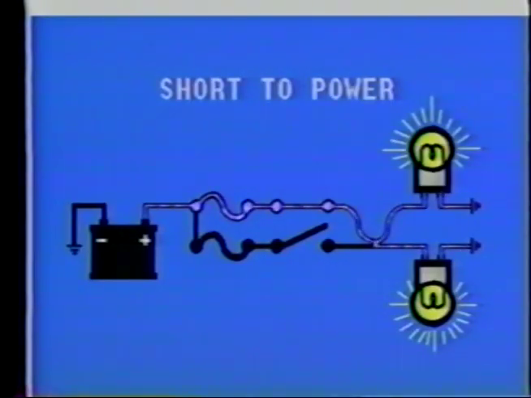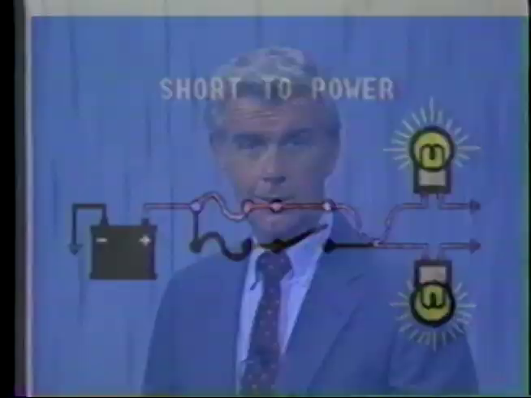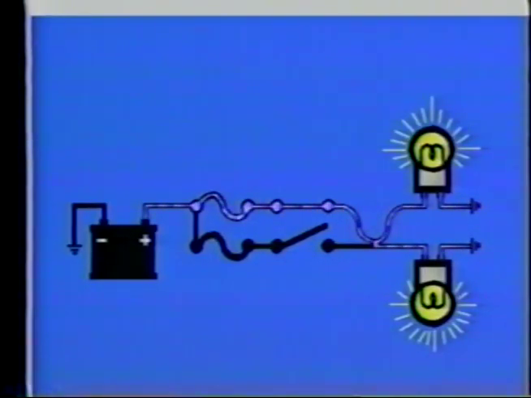Shorts to power occur when insulation is rubbed through or melted, causing a circuit to receive power from another circuit. The result is improper control of one or both circuits involved. A little detective work in the form of a thorough visual inspection to determine the exact malfunction, as well as studying the wiring schematics, usually results in locating the problem. Pulling fuses from other circuits until the suspect circuit turns off also helps locate which circuits are crossed.